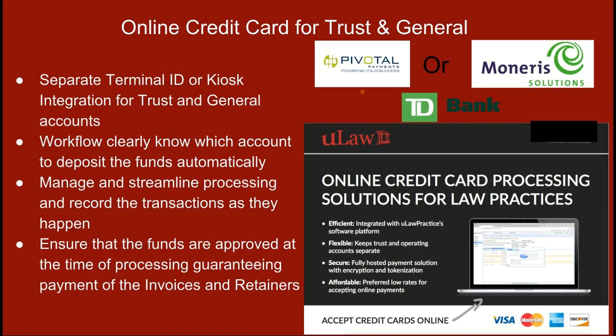They provide a separate kiosk or a terminal ID, as they call it, for both the trust account and the general account. No matter who you bank with, and you could bank with other financial institutions, they are now able to connect with the corresponding trust and general account across those institutions. Okay? So if you are to accept a retainer in uLaw, and through the proper integration with the third party, uLaw would send the message that this is money that needs to be deposited into the trust account, which is then connected behind the scene to the actual trust account that you have with your financial institution for money to be deposited. For money to be withdrawn, the general terminal ID is connected with your general account in that financial institution for any withdrawal.